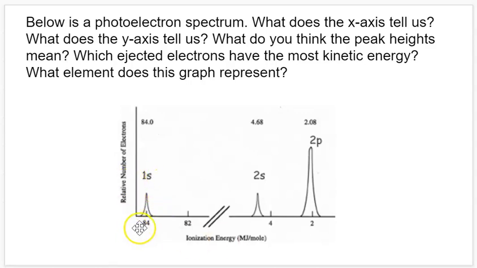So let's analyze this first peak. In this first peak here at 84, we can see, based off the y-axis, that there's a certain number of particles hitting the detector that correspond to ionization energies of 84 megajoules per mole. The x-axis is always going to have some amount of energy per mole as its unit. So we have a certain amount of electrons that correspond to this ionization energy. And then as we go along the x-axis, we actually see a lot of nothing. You see these two dashed lines here. That represents a skip in the x-axis. There's just no data there.